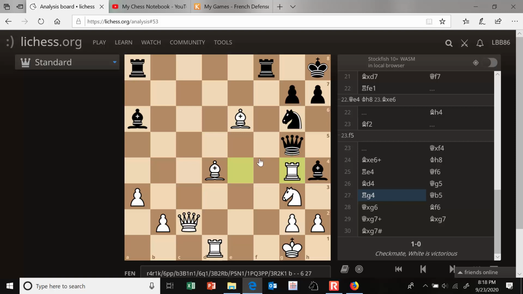And there's really no good defense in this position. He has to move the queen away somewhere, and after he moved it to b5, my position just looked so overwhelming to me that I took my time and found an excellent tactic. Okay, maybe pause the video and try to find White's best move.